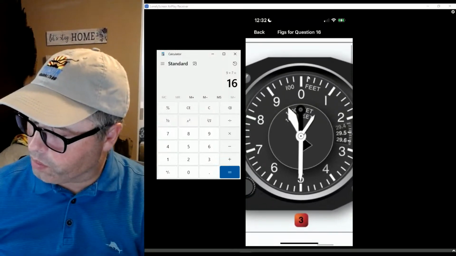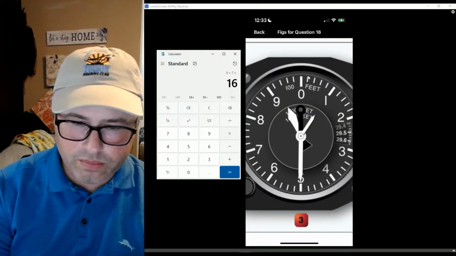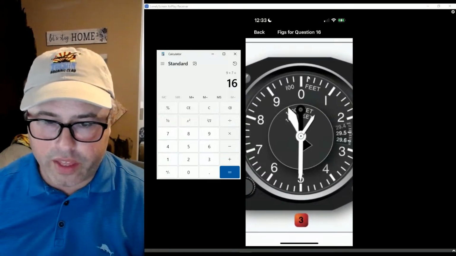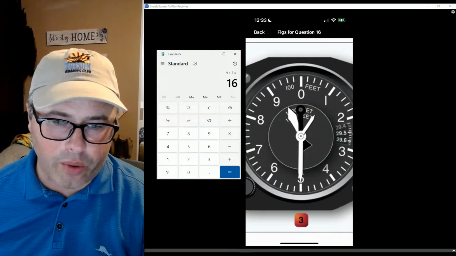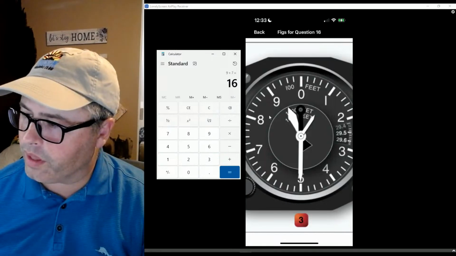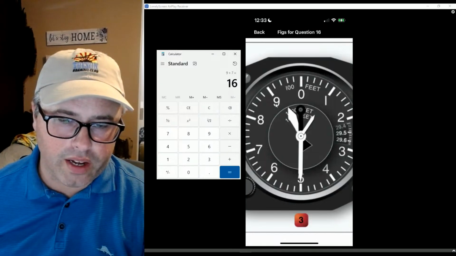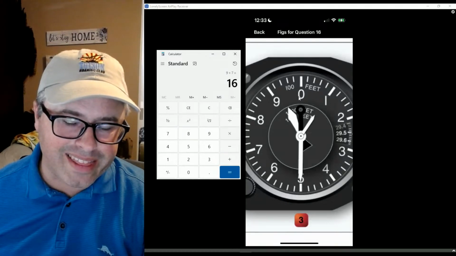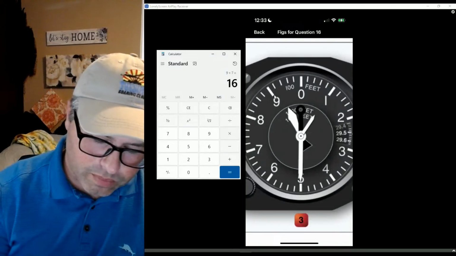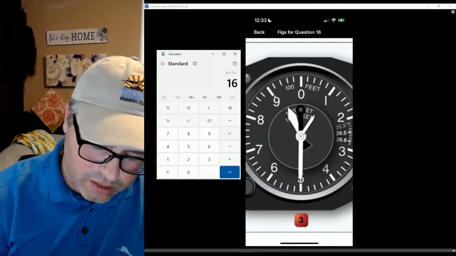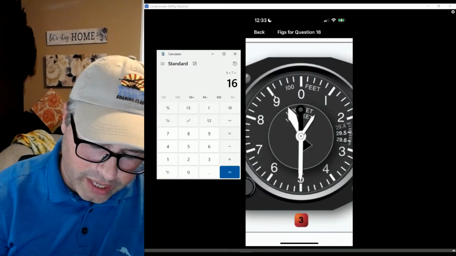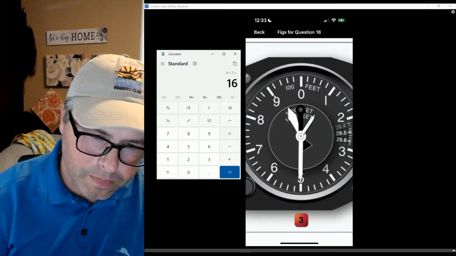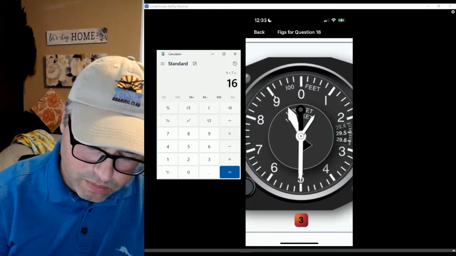So we look at it. We can definitely tell that the hour hand is between the 9 and the 0. Easy. So it's 9,000 something. Excuse me, no, I was right the first time. Yeah, 9,000.